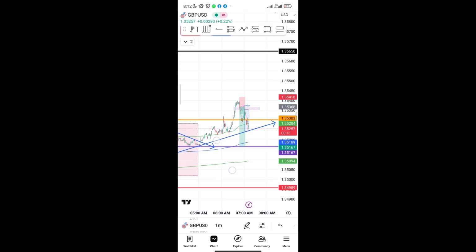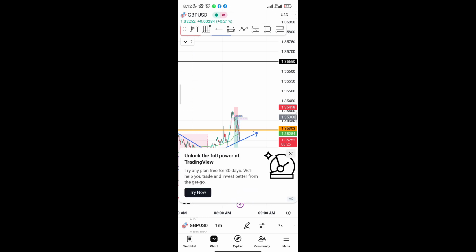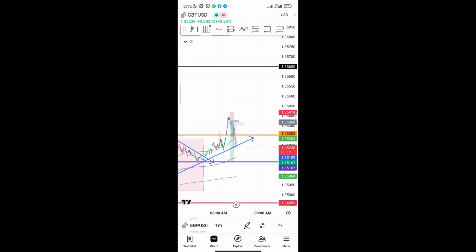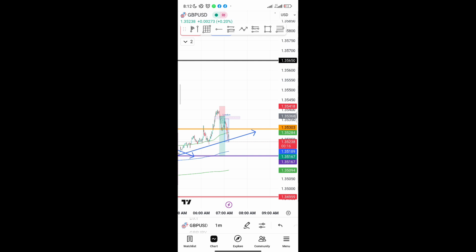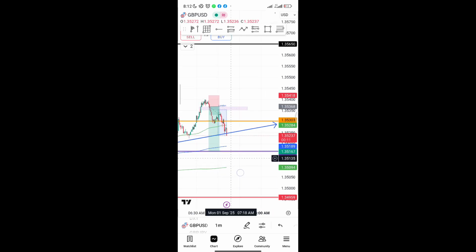Now I have this general belief about the market. If market wants to buy, I want to see market trade into some sort of discount, then I will look for my trade to continue the buy. If market wants to sell, I want to see market trade into some sort of discount, then I will sell. Now this take profit zone is not a random zone. This place, it is not a random zone.